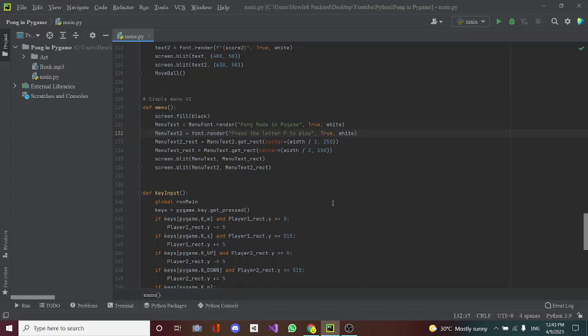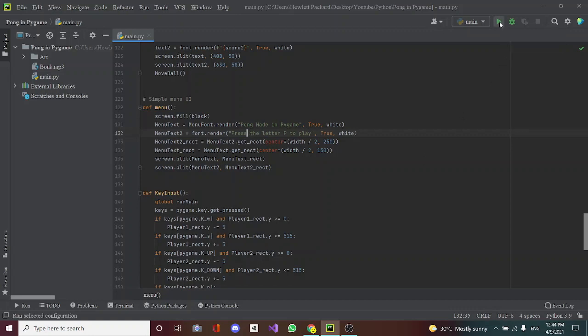This video is going to be a bit different because I'm going to be showcasing what I'm going to be doing for the next two videos. It's going to be a small series on how to make a simple Pong game in Pygame. What we're going to learn in this series is how to set up Pygame, all the basics, how to render objects onto the screen, basic character movement and collisions and such. So let me show you what we're going to be doing.